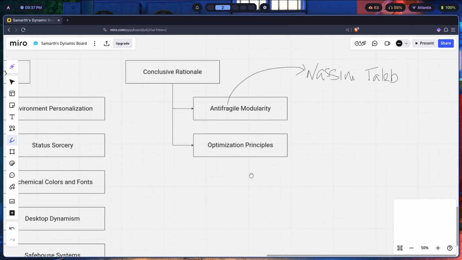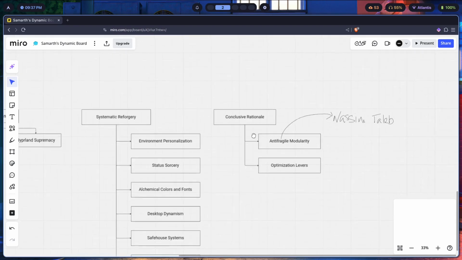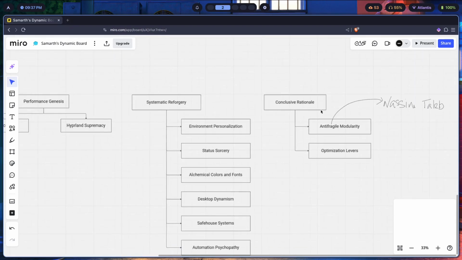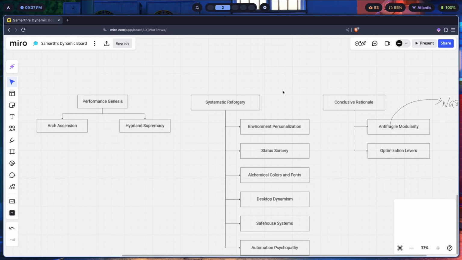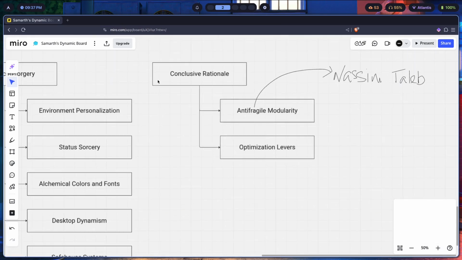Okay, and then lastly, we have optimization principles. This should actually say optimization levers, right? Now, in optimization levers, we do stuff like, for example, we go to the Hyprland wiki. There's a section in there which says that UWSM, the Universal Wayland Session Manager, is the recommended way to start Hyprland. So it's basically just finding lots of little optimizations that we can do in order to streamline our experience of using Hyprland, and then basically just pulling on those levers so that we get the best, blazing fast and beautiful experience that we possibly can.